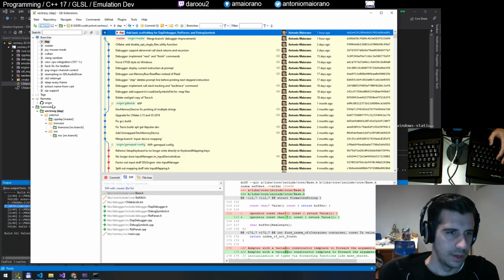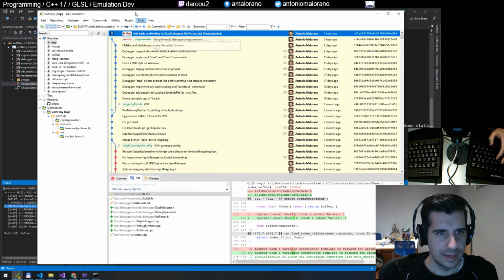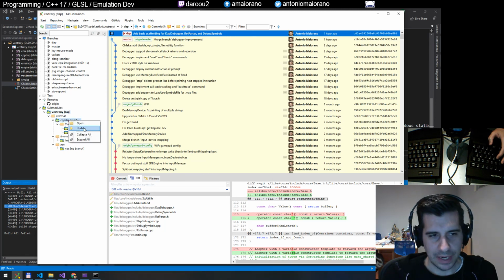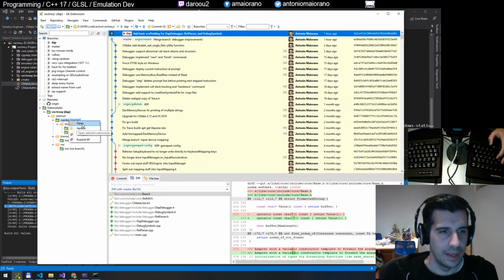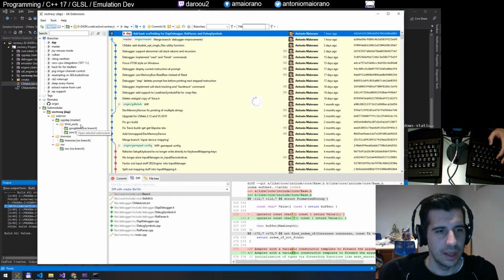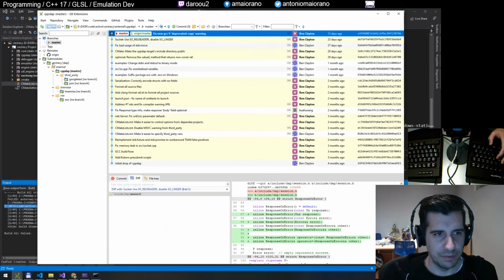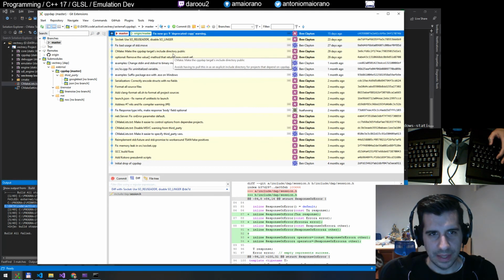By the way, this little section here in Git Extensions is a feature I wrote a while back, and I love it. I love that I can expand all the submodules and see the dependencies. You can update a specific one, you can even open it, and it'll open that specific module. Now I'm in the repo of that module, you see?